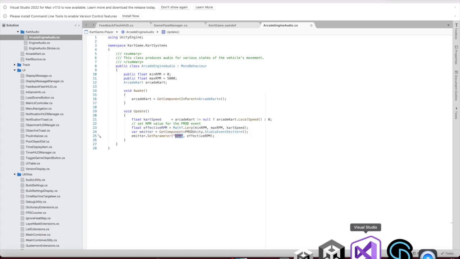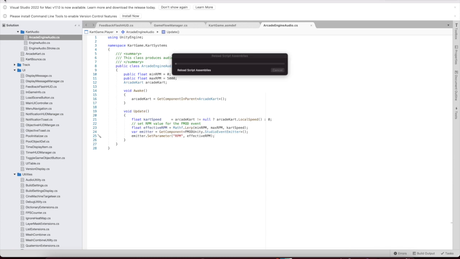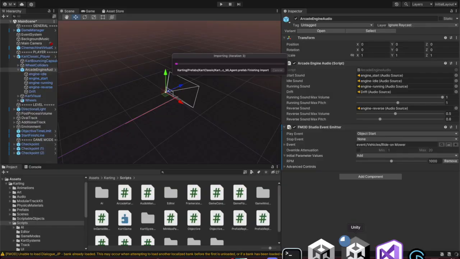So let's go back to script. Don't forget to command save whenever you're all good. Now that I've gone through all of it, again, pretty straightforward script that you can find online. Command save. Let's just wait for Unity to do its thing, and let's take it for a test drive. Yes, pun very much intended.